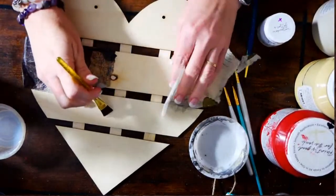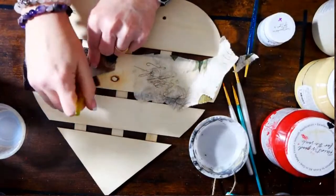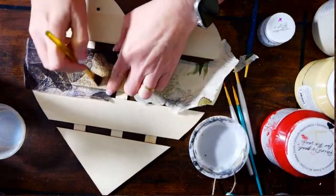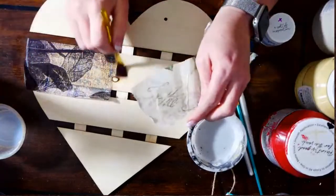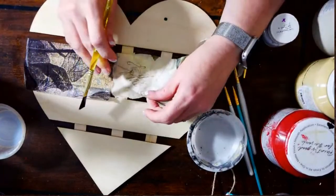Hopefully, you guys are doing good. I have been wanting to do some Valentine's crafts. I didn't have any, so I had to go back and see what I had left over from last year. How about that?